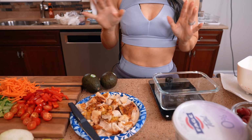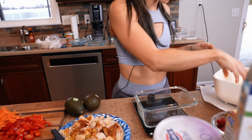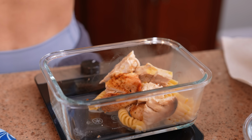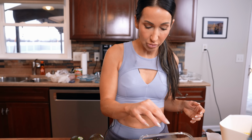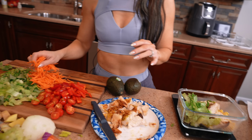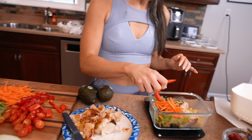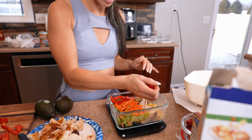We're gonna go ahead. I am gonna measure some of what I'm putting in here, not so much the veg. Ain't so worried about that, but I'm gonna do just a nice little amount of pasta. In my experience, about 3 ounces of cooked chicken ends up being about 25 grams of protein, which is usually what I like to go for. Then we're gonna add in some greens, some shredded carrots, some bell pepper, and some tomato.